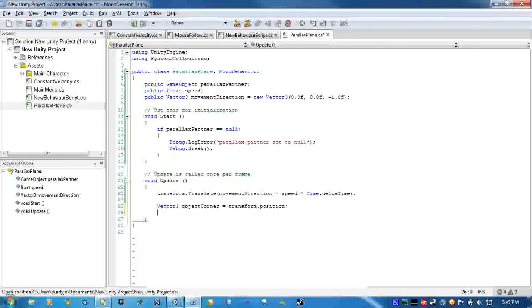Much simpler. Vector 2, which is the multiplier. This is going to be just multiplying the distance from the center to the side, depending on which direction it's going. If it's going up, it'll give you a negative value. If it's going down, it'll give you a positive value.